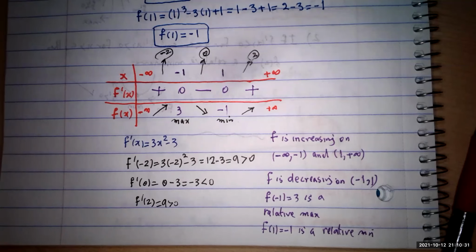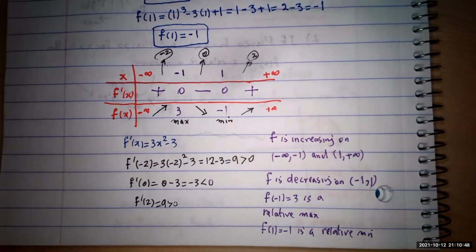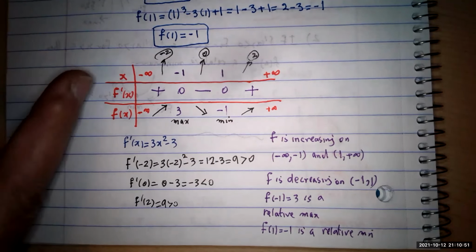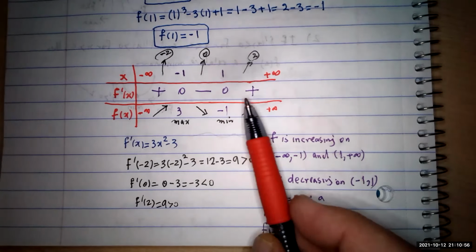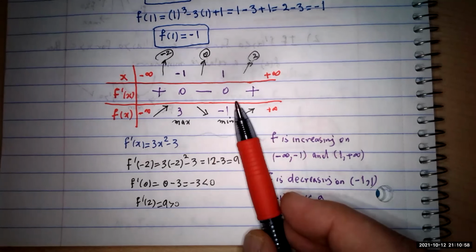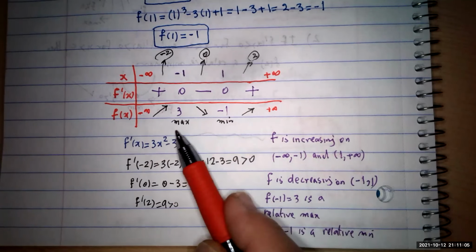We will give you another one to get these numbers. Okay, it's a two-step problem really. The first step is the 50% that you did before: you find the f prime, let it equal 0 to get the critical numbers. Then you put the critical numbers back into the function, then you have to test it. This is the testing part, where you have these tables: x, f prime, x, f of x, and you put the critical values, then f prime is 0 at the critical values, and then you test some numbers. F prime positive, it's increasing; negative, it's decreasing.